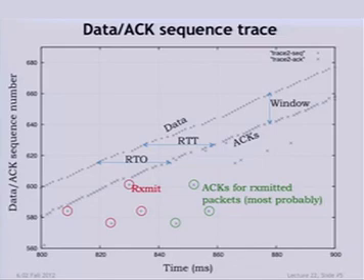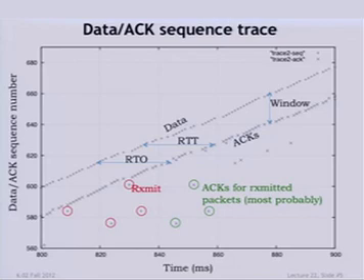In principle, it could be that this acknowledgment here is for this data packet that was actually originally transmitted over here, rather than for this retransmission. It's in principle possible that this acknowledgment was sent by the receiver upon the reception of a packet over here. It's just that it's unlikely. It's more likely that it was this because that's the round trip time that's consistent with that RTT, but you can't actually be sure.